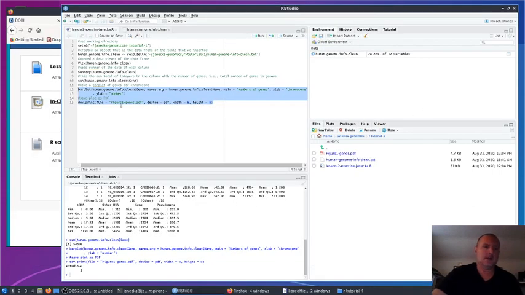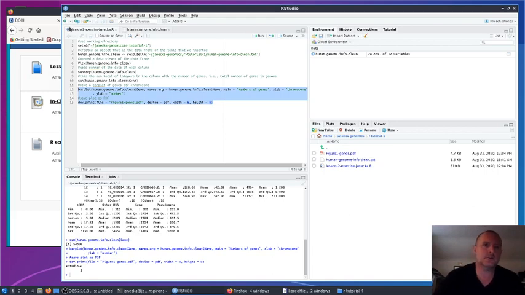Okay, so now let's say that you wanted to redo this flow through, but you wanted to do it for a different column, right? So let's say pseudogenes. And you could do this by retyping everything, right? But again, one of the really nice things about R and RStudio is that it allows you to automate things and make things much simpler and allow you to work much more efficiently, right?